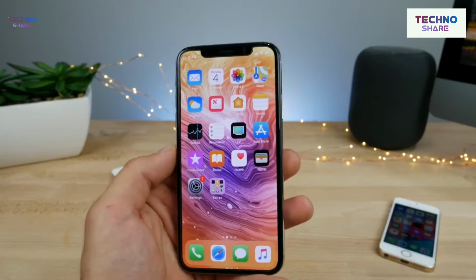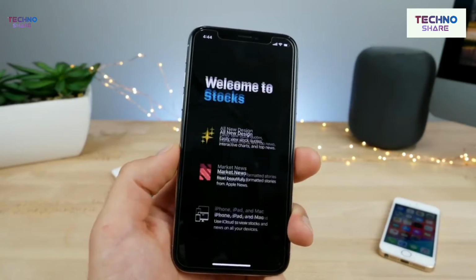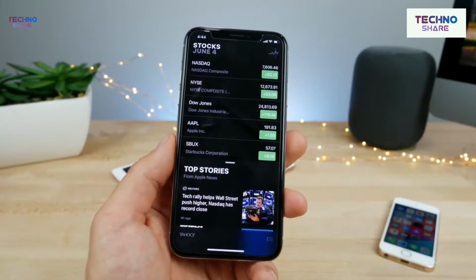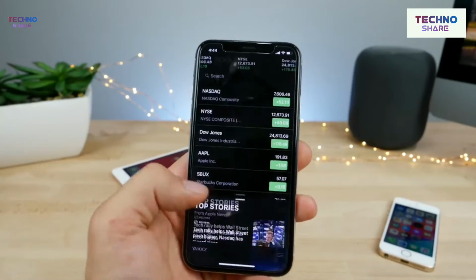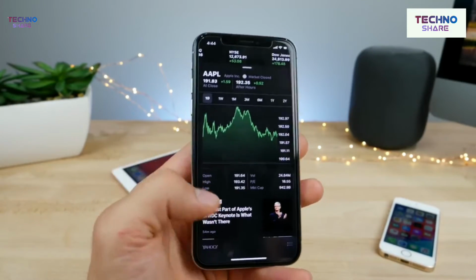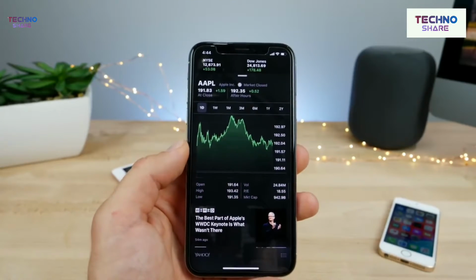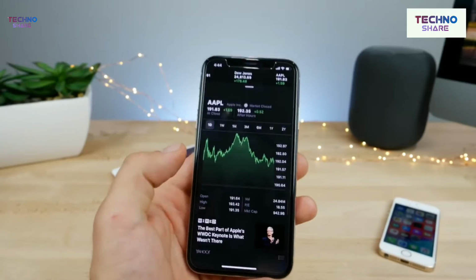And the new apps. So Stocks has been completely reimagined here. It's all new. It's got a dark interface, possibly a hint of what's to come in the future. Then again, we thought that about some other things like the clock app in iOS 11. But it's nice that within the stock app, you now have news. So you can get direct news related to whatever stock you're looking up. It's all in here, which is very nice. And then you have overnight tracking, after hour tracking in here as well. So definitely an upgraded stocks feature.